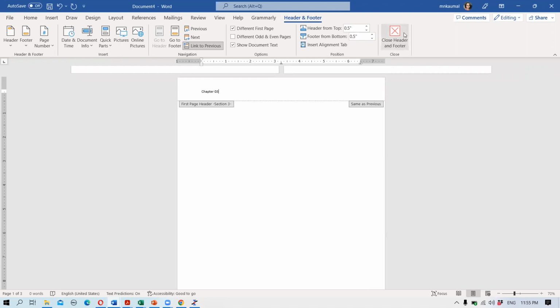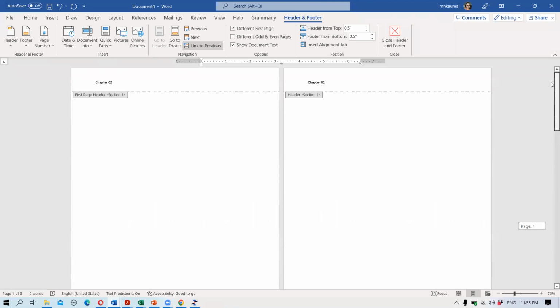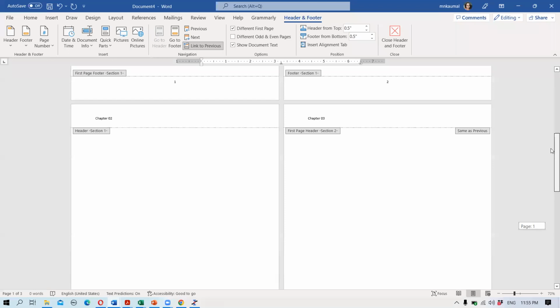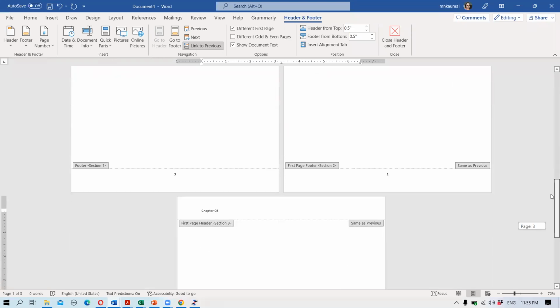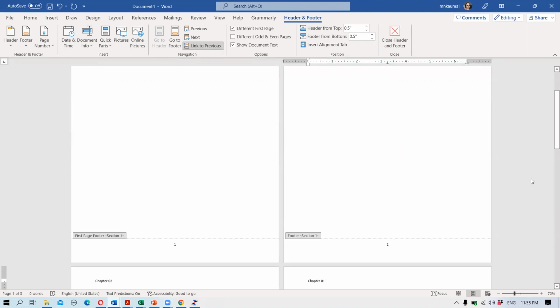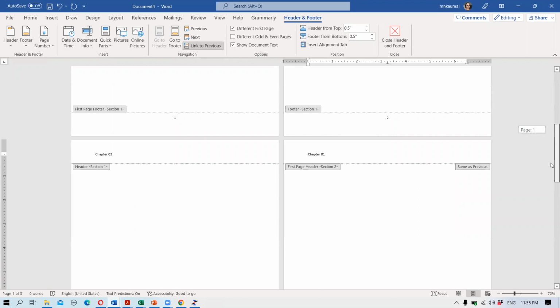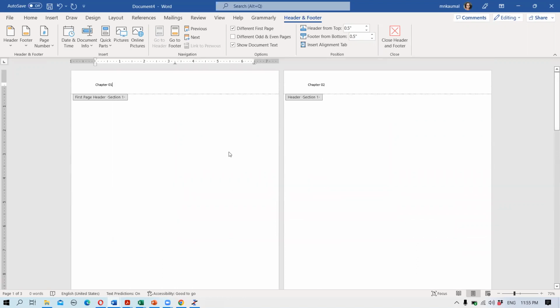The reason is you have a section break. So see, chapter 1, chapter 2, chapter 3, every time you put a section break, you can change these based on your choice. So section break is the only way to get this done. That's the only way I know how to do it. But when you add proper section breaks, each section can have a different header, different numbers, etc. So try it.